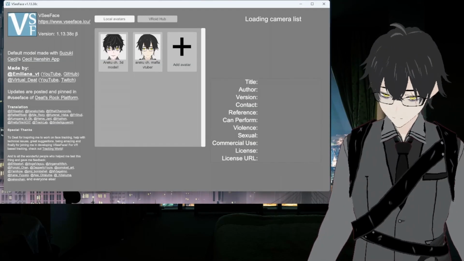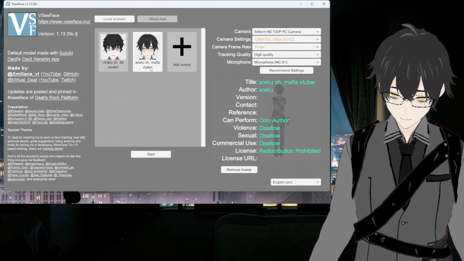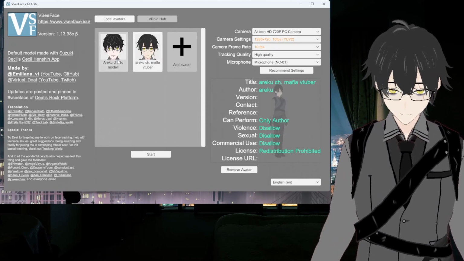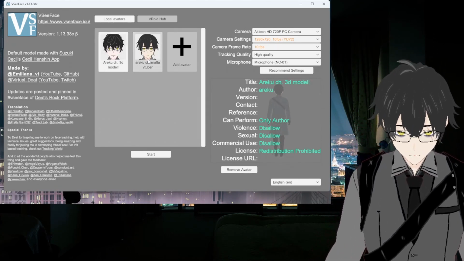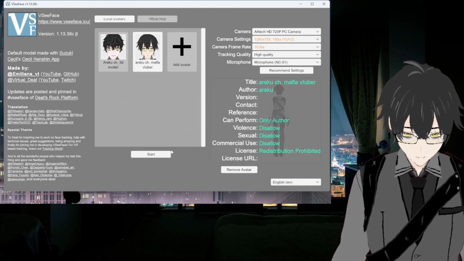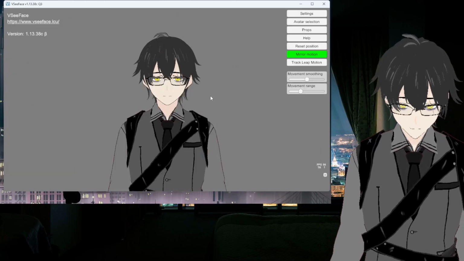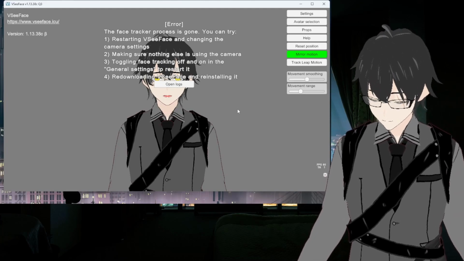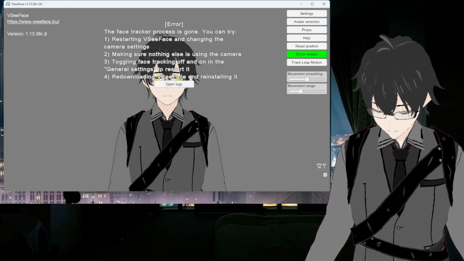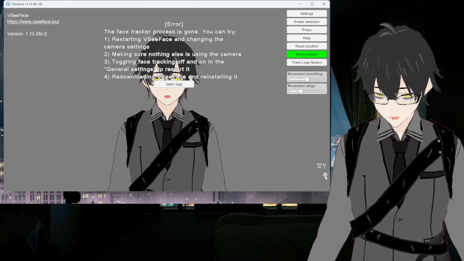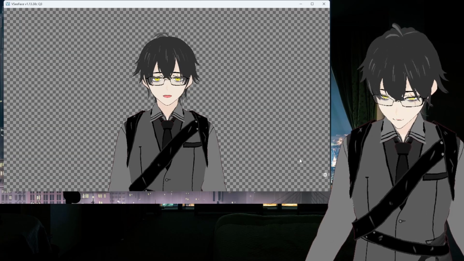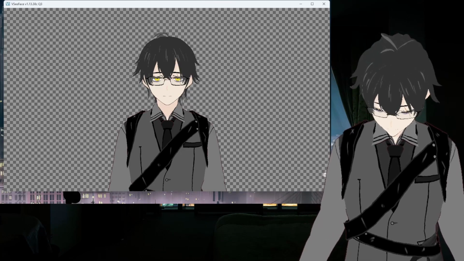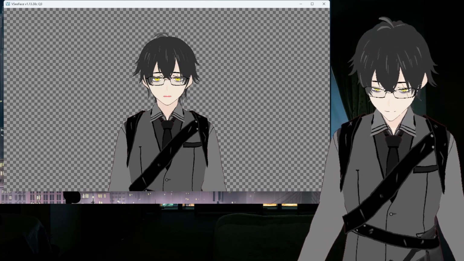Okay, here we go. There's my model. Look at him. Character. Okay. We can use this one. There we go. It's not gonna use my camera because I'm currently using one on my Vinyan. I'm just gonna show you how to connect it to the 3D one, okay?